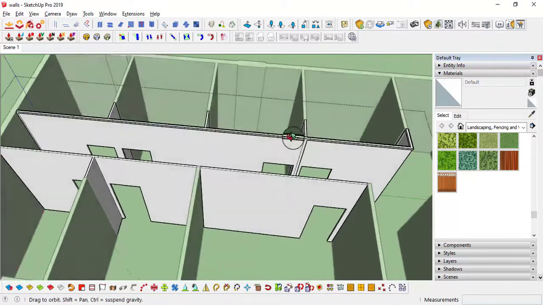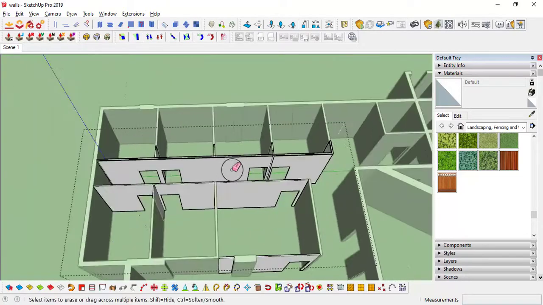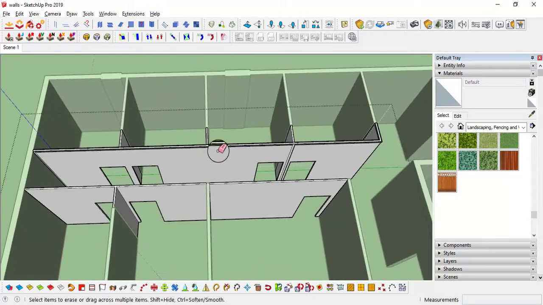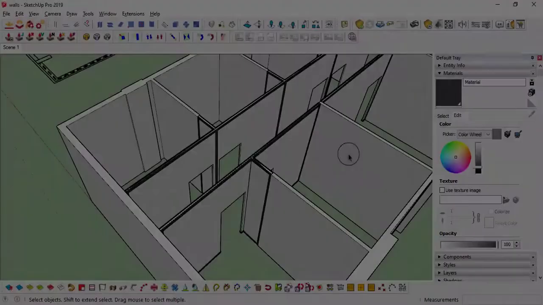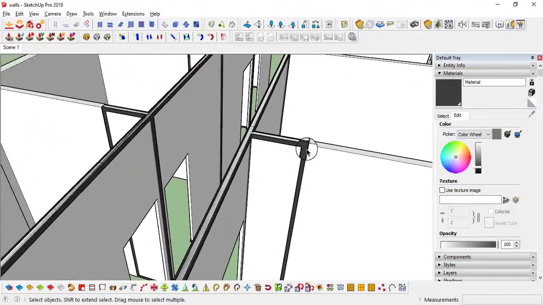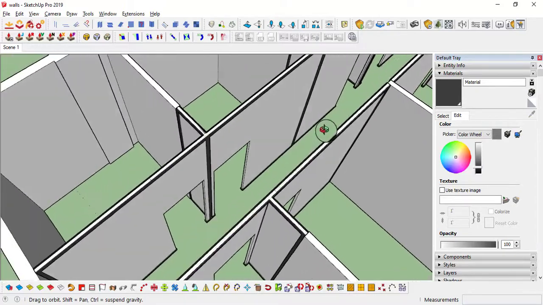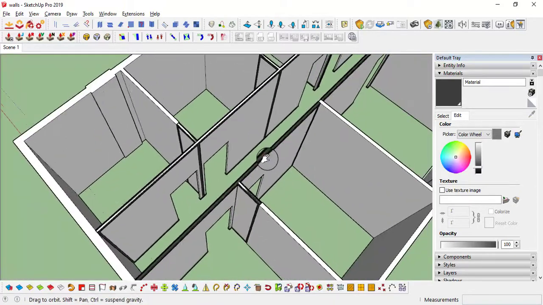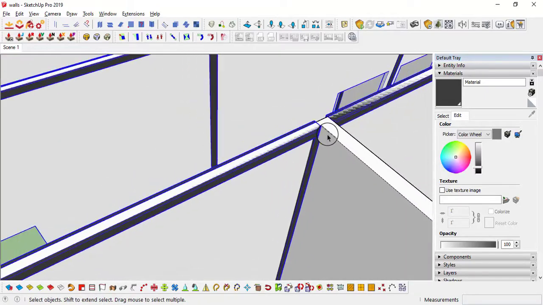So first of all, we need to make the aluminum frame for all the other portions as well. You already know how I created it. Simply, I will cut the video so that we don't lose time. Okay, guys, I have created the frame. Everywhere I have created the same values as we made for this one. So just for identification, I have assigned this color. Later we can change the material.